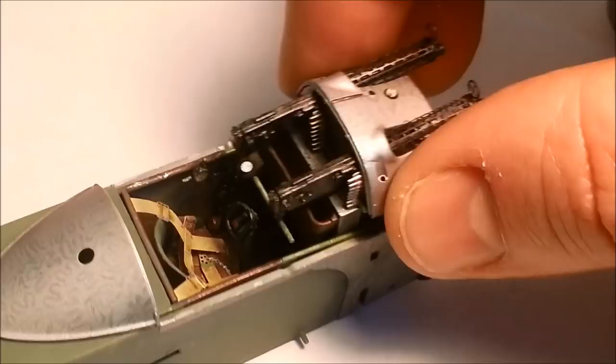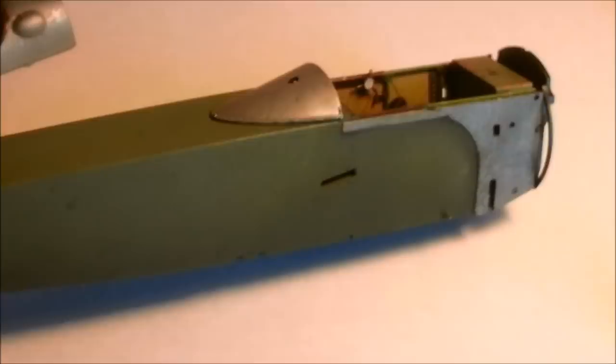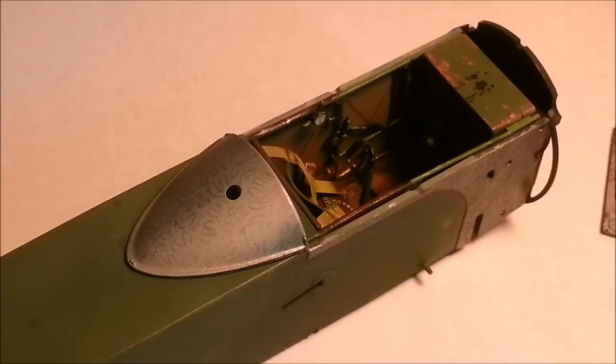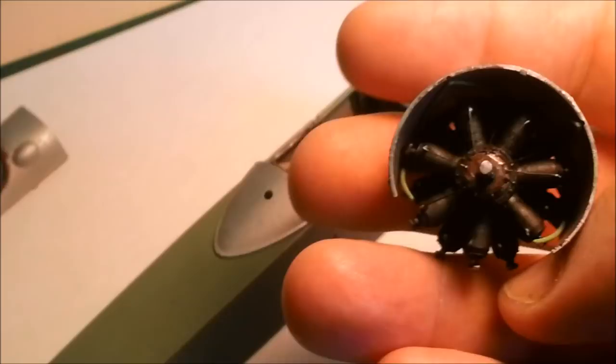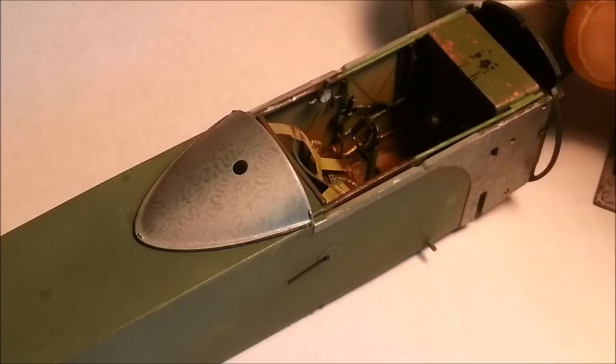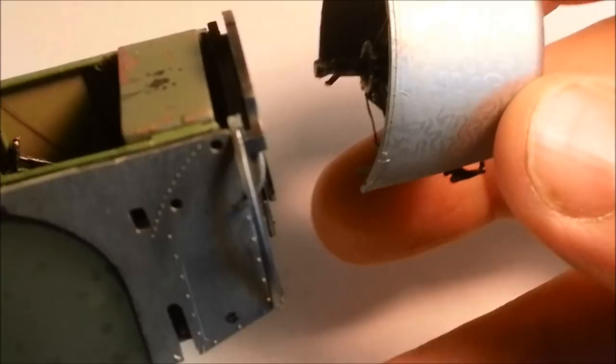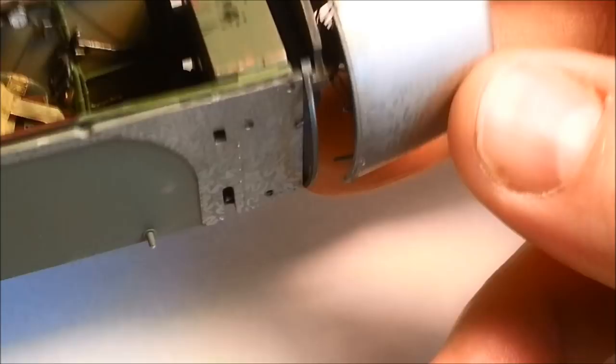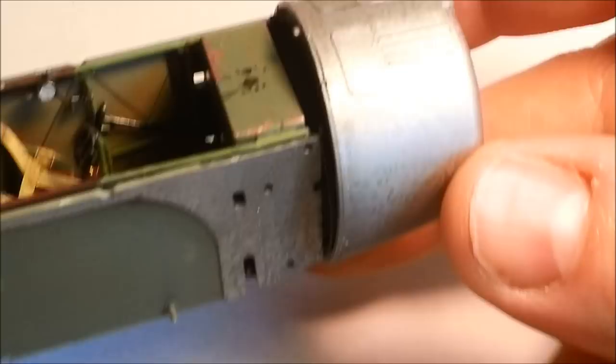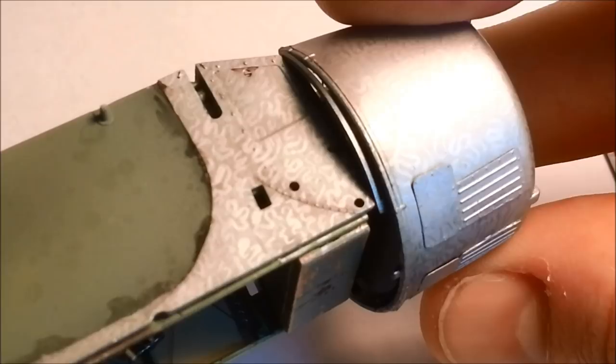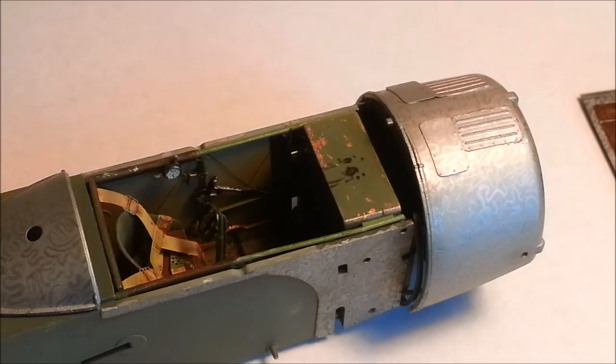Since I last showed you the fuselage, I've been subtly weathering it. It is quite subtle. But there's more to come. You can see some tonal gradations there. And I have finished all of my cowling pieces. So I've got things like the engine ready with the cowling. It's a little tricky to get this to fit, but that is possibly just my building as opposed to the kit. It's finicky. Better on camera than not on camera. It's finicky definitely. But that is possibly due to me and the painting and the way I put it together. So I'm really struggling to get that to fit perfectly. That sort of circular front firewall there. So I'm going to keep going with this. Start locking it all together. And I'll show you how it's coming along.